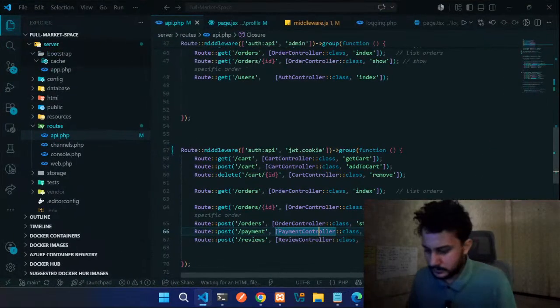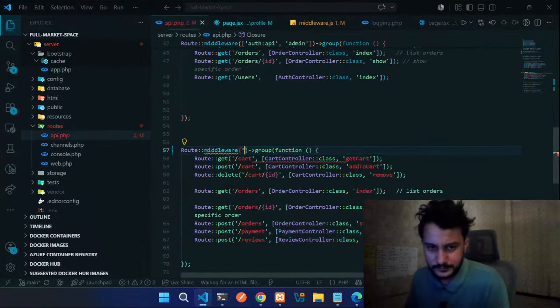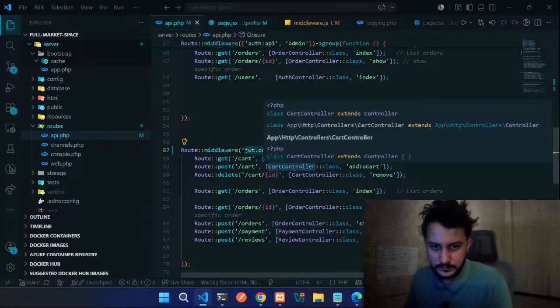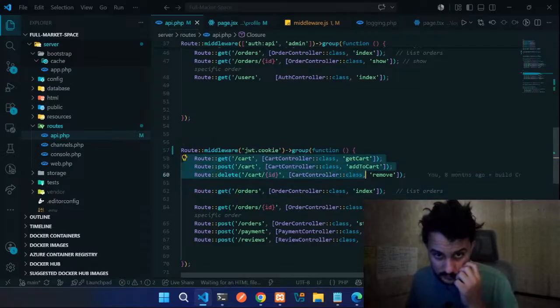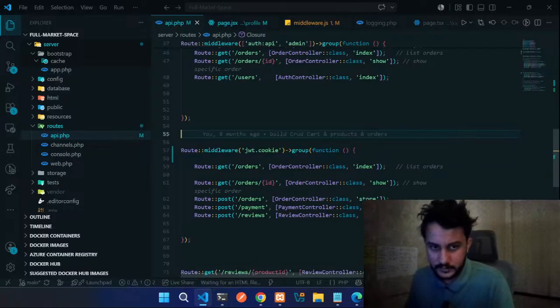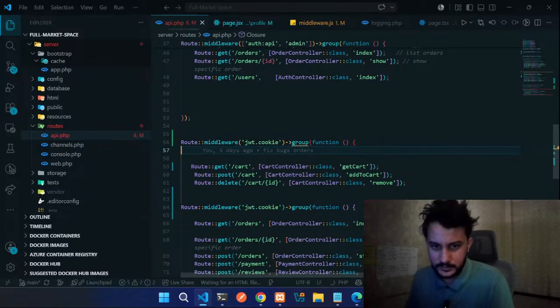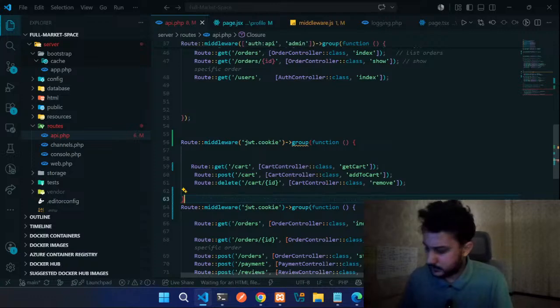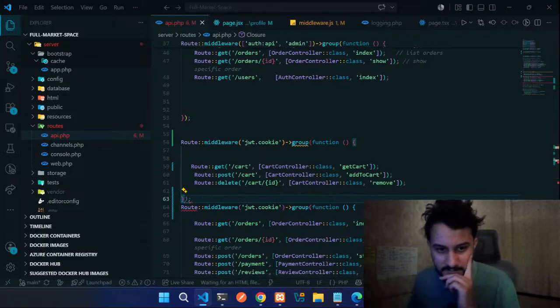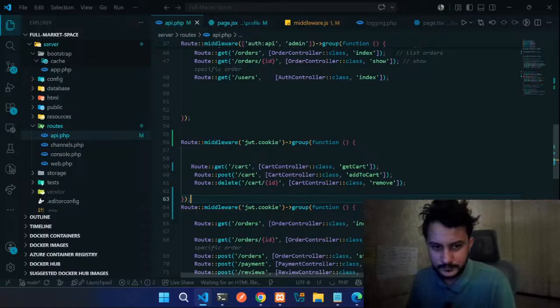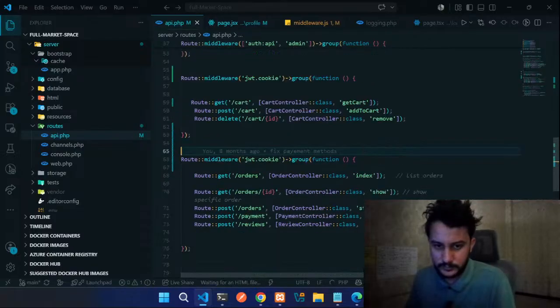I want that specific middleware to attach the cookies, the JSON token from browser cookies, and put this here in the cart. So the cart can attach the cookies.